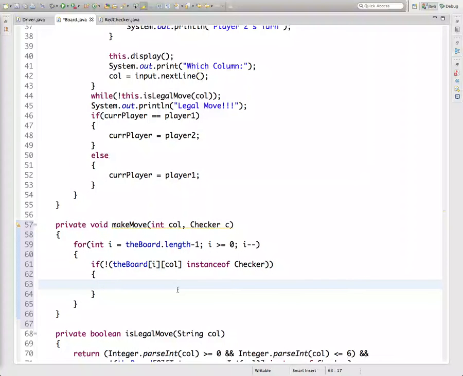Okay, so in the column that I'm dropping the checker in, if I look at the very bottom row, if that guy is not an instance of checker, then I can make my move and I'm done.